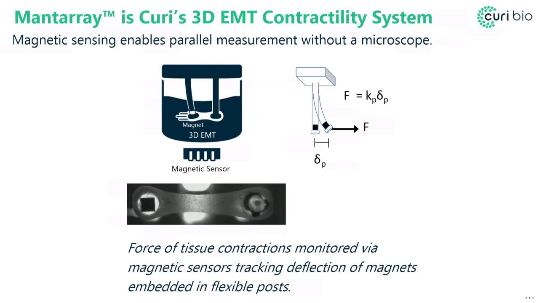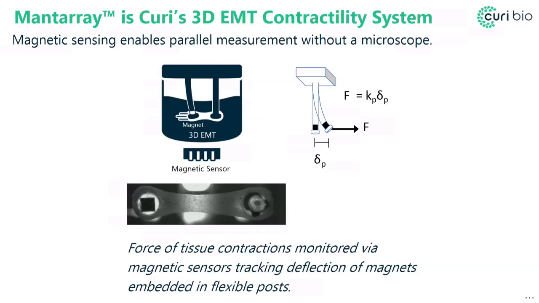As this soft post is moving, you see there's this black cube that's actually a very high-powered magnet, and that's kicking out a really big magnetic field. This magnetic field can be detected several millimeters away. So underneath the plate, we put a magnetic sensor, and that sensor outputs a voltage, and whenever it senses a change in the magnetic field, that voltage changes, and we can do some calibration in the factory so that every time we see that, we can very easily convert that into a distance and into a force using some very simple beam mechanics.